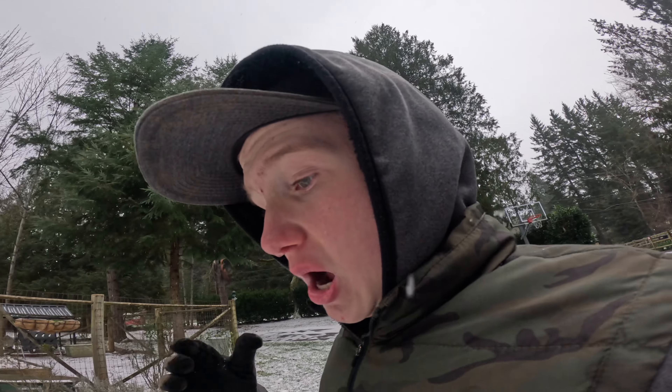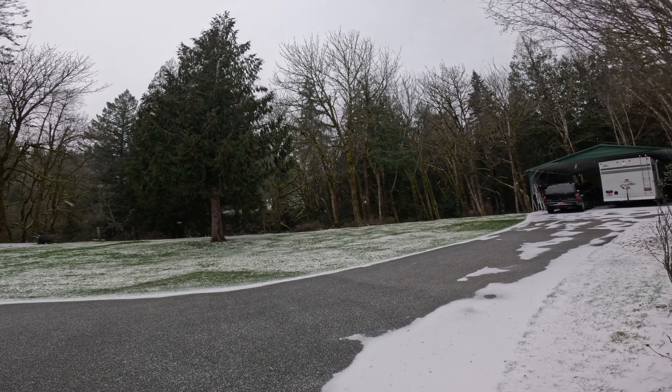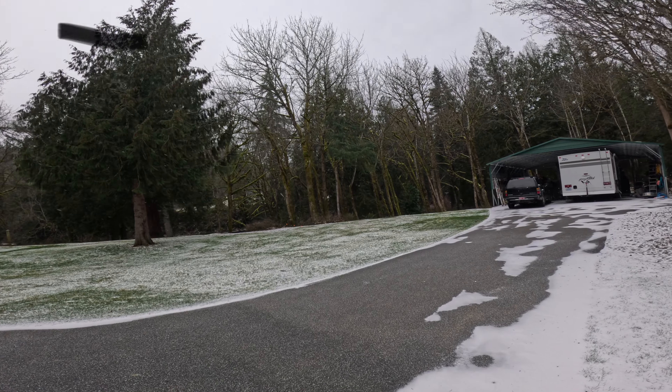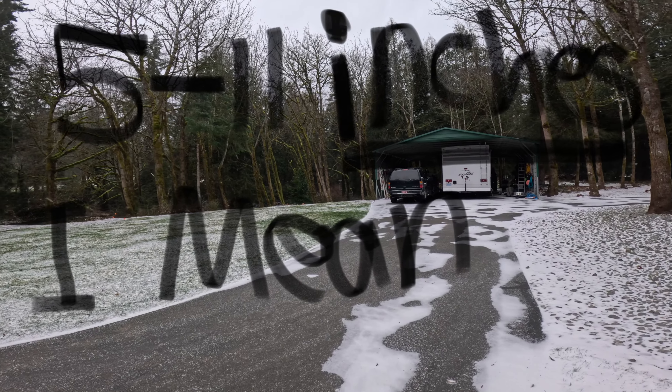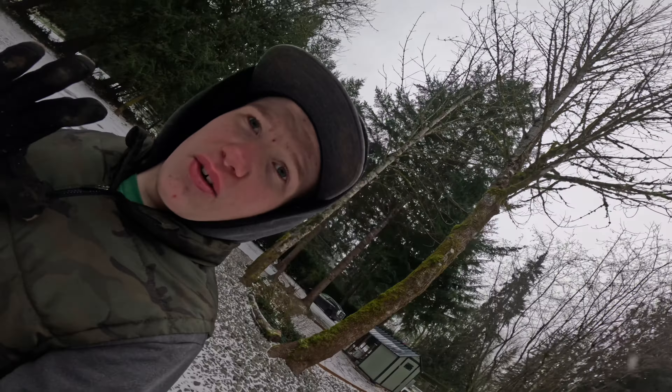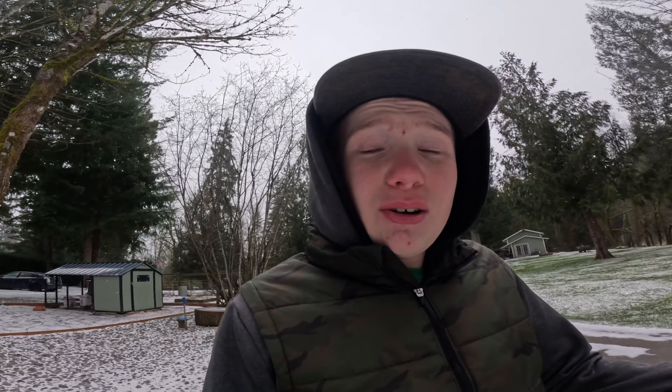I bet some of you guys probably would expect a lot more snow, or a few feet of snow. But within the next 10 hours it's supposed to snow from about 5 to 11 feet, and that's according to NOAA, which they are usually the most accurate. Honestly I think it's gonna snow 4 to 6, or maybe even 7 if we're lucky, but NOAA seems pretty accurate.